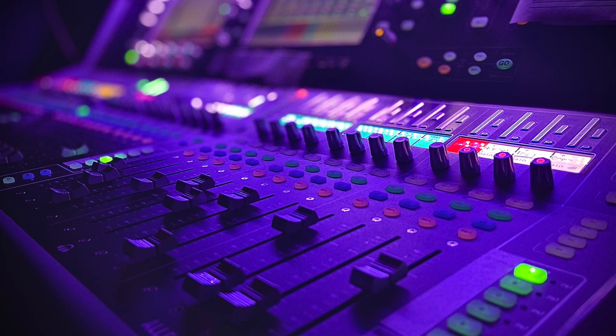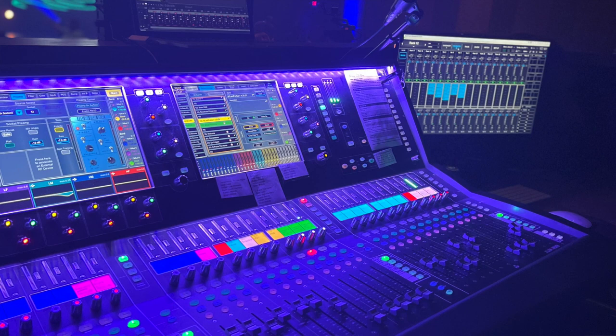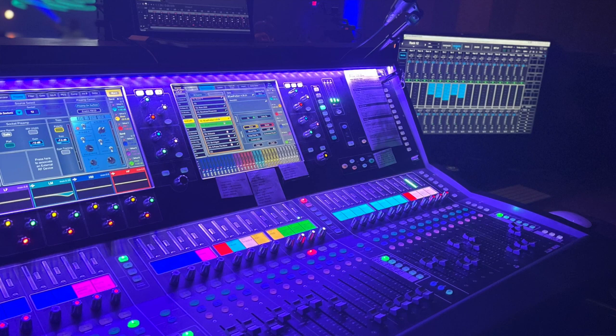This series is going to be all-encompassing. First, I'm going to show you the gear I'm using at the Creek Church and how we captured the night of worship. The DLive is a fantastic console, and we're very lucky to have it. The rig with Waves Super Rack and multi-track recording capability is really slick. But we're not just going to talk about my setup — I'll also show you alternatives so that if you're in a smaller church, you can still multi-track and do things nearly identically, even on a smaller scale.